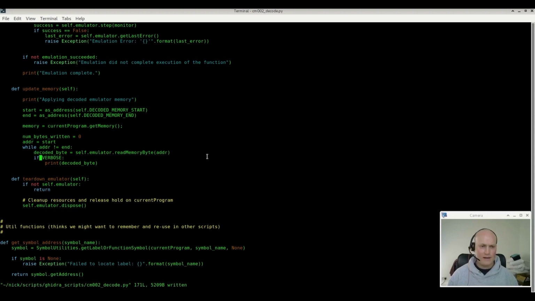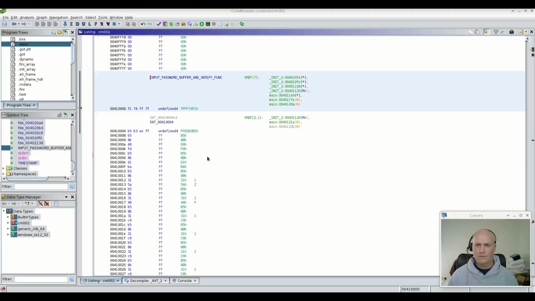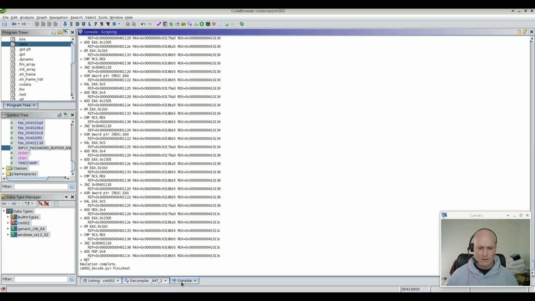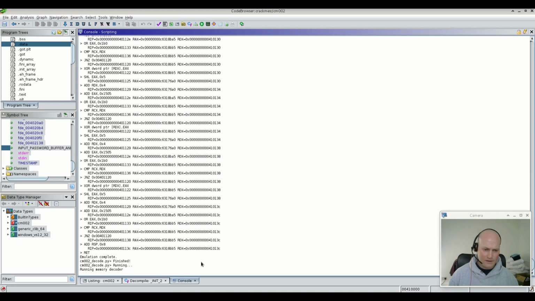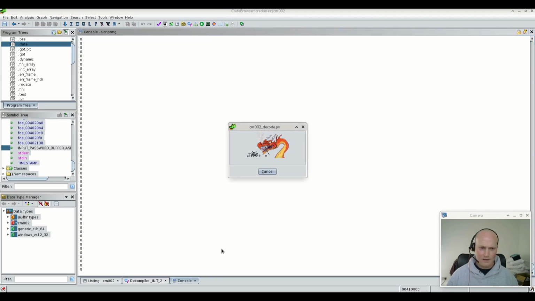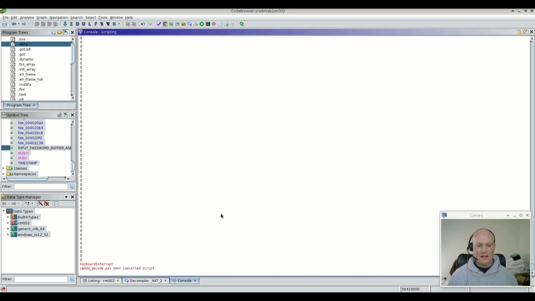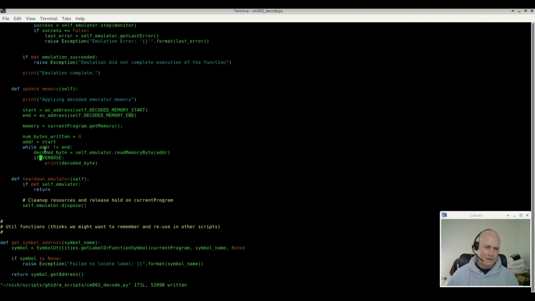In fact, let's just try and run that now. Let's see if that's going to work. If I go back to the console, and remember I mapped it to control R, if I run it, it's running memory decoder and printing that stuff out. There's lots of zeros in there. It's still running. That was funny because it kind of locked up, because I wasn't advancing the byte on here, so it just got stuck in that loop. It never got to the end, which is fine because we can cancel it. But so we read the byte.